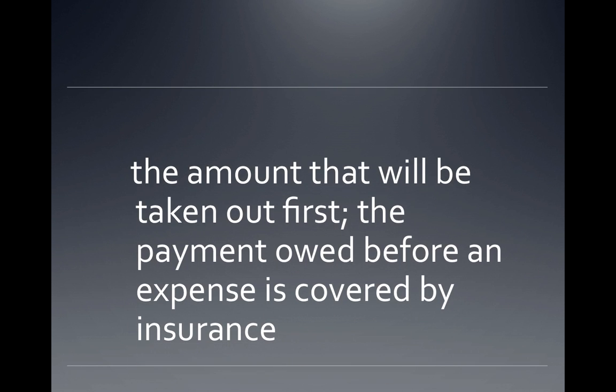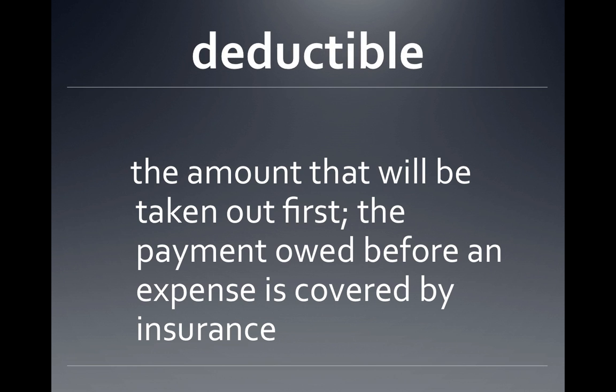The next definition is the amount that will be taken out first, the payment owed before an expense is covered by insurance. The word is deductible. This is a tricky word for students to understand because usually you don't worry about paying the bills at the doctor's office. That's more something your parents worry about. But deductibles are something that in the world of health insurance we talk about all the time.